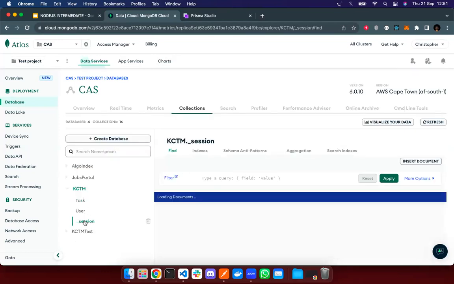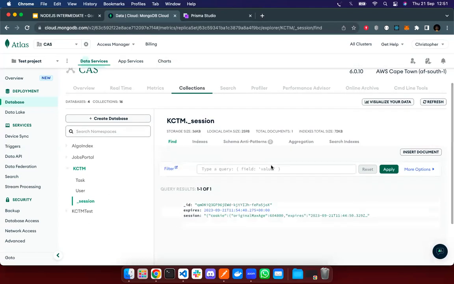This is our session. Last session. ID, this expires 11:54:40, 21st. I don't know, maybe it's midnight or something like that. Okay, but that is that for that.